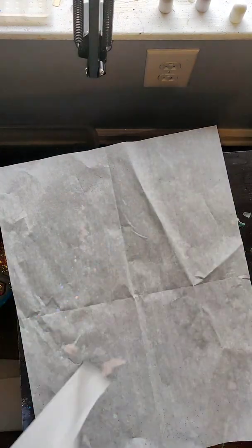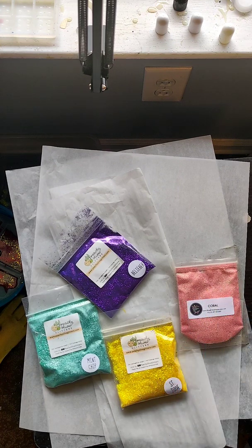All right, so now we're going to move on to the back section with the 4 different colored glitters. We're going to be using Belieber, St. Jude, and Mint Chip, all by Peachy Olive, and Coral by Lily's Glitter Shop.